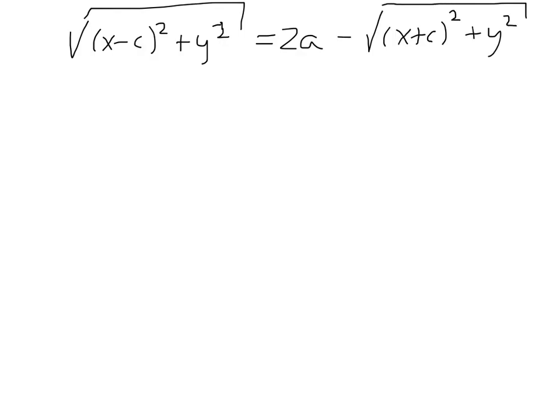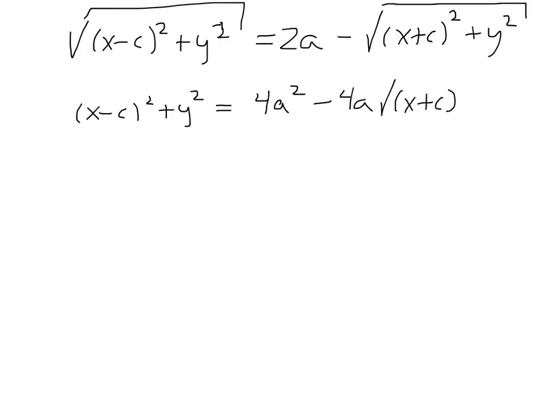There's nothing complicated here. So the next step is to square both sides of this. So when we square the left-hand side, we'll just get rid of the square root. And when we square the right-hand side, we'll have to FOIL it out. So we'll get a 4a squared from squaring this part. And then when we FOIL, we'll get this one times this one, this one times that one, and then the same thing again. And then finally, we'll square this last one and get rid of the square root. So that's all that we get from FOILing out.